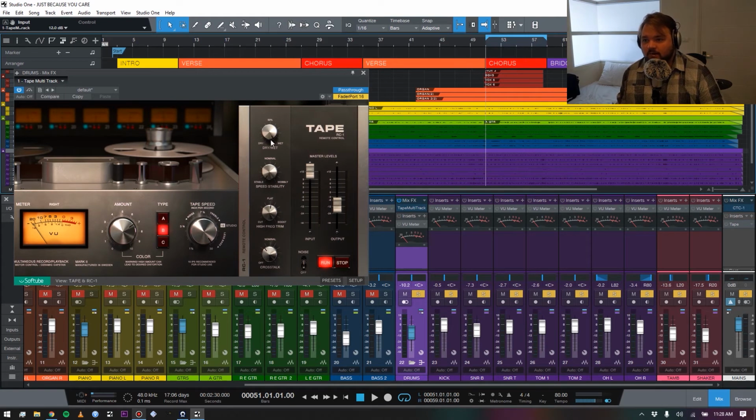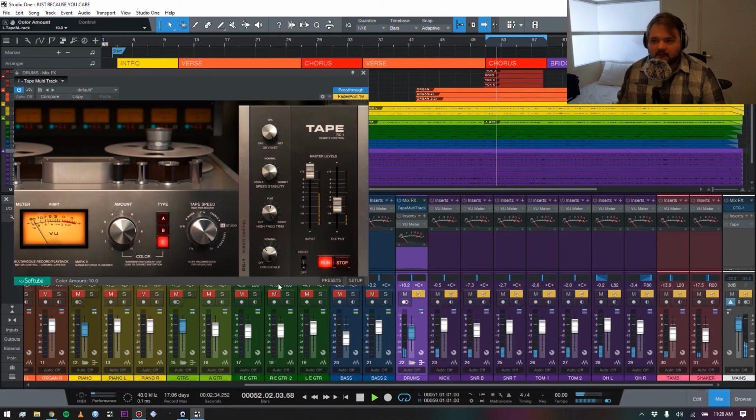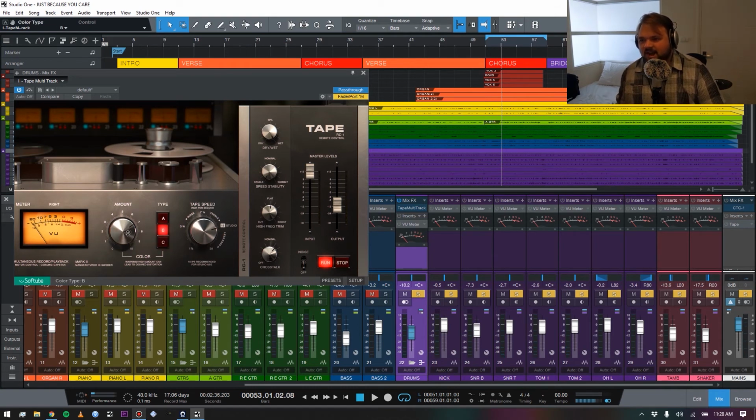We can crank our input gain and make it totally distorted. We don't necessarily want to do that. You can if you want to, but I like to, like the preset has it, pick some slightly different coloration. We can push our input a little bit harder.